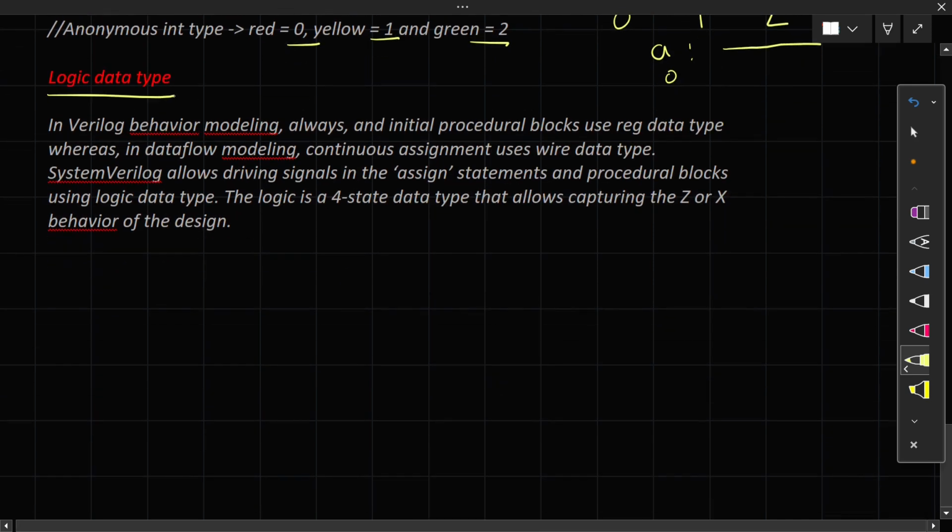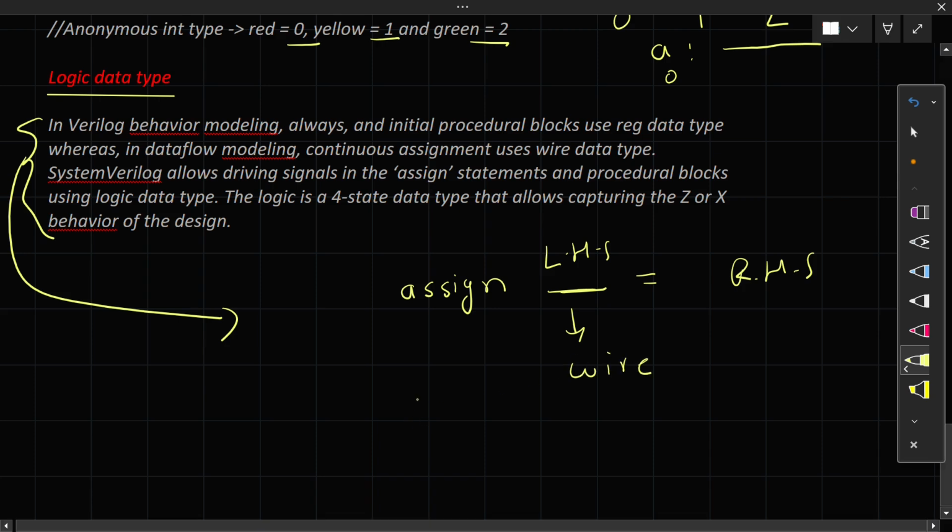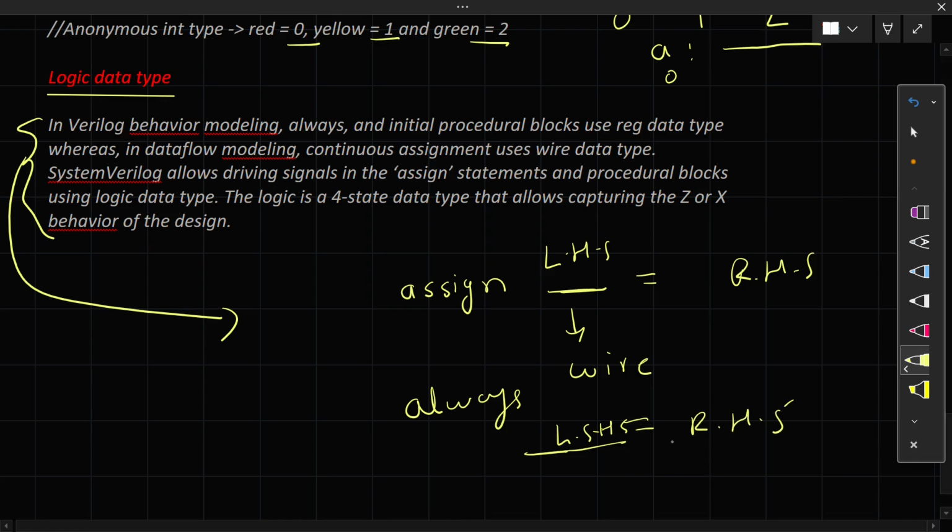Now the most important part is the logic data type. I will explain what it is. If you use assign, before the equal sign, meaning on the LHS, it is compulsory to use wire, but in an always block, on the LHS it is compulsory to use reg.